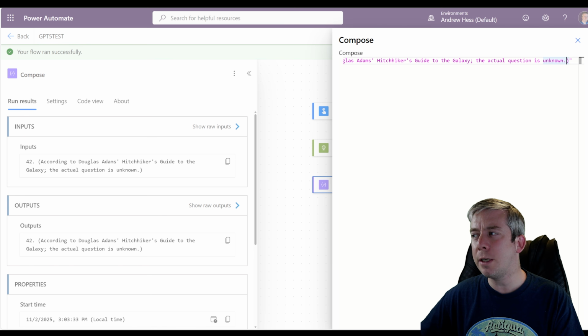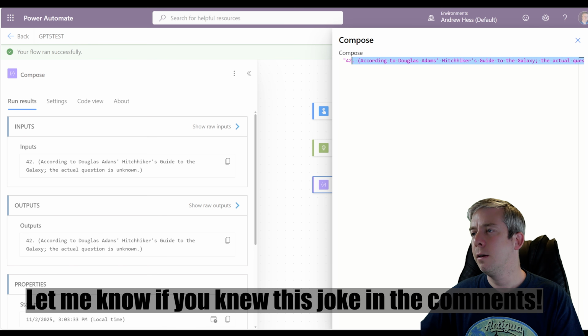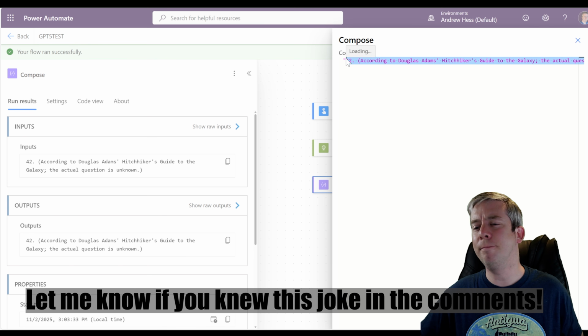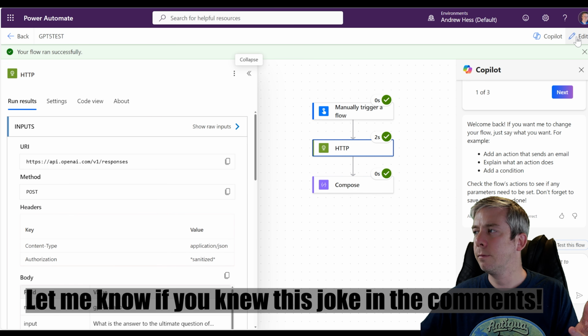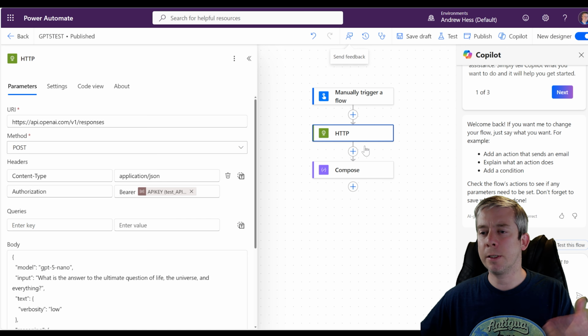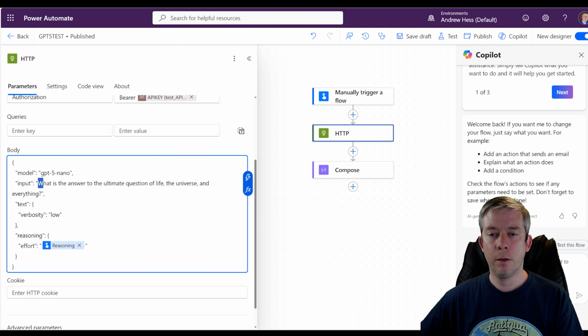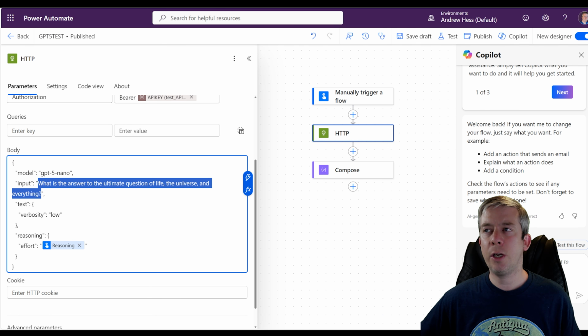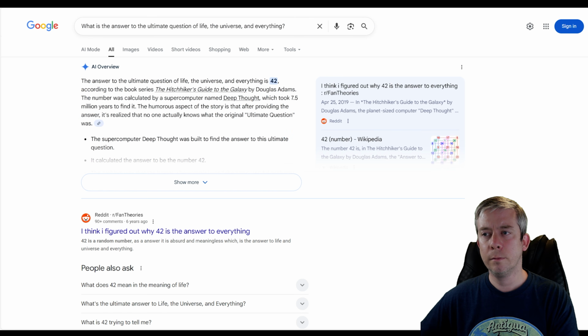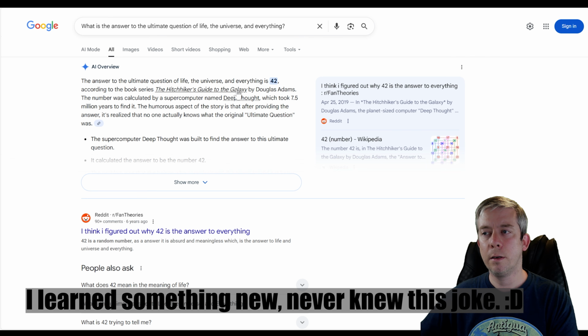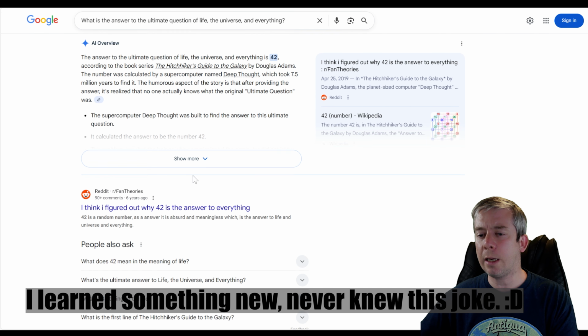So that's where 42 came from. I wonder if that relates to the Ultimate Hitchhiker's Guide to the Galaxy question. Let's check out, it does. So it comes directly from that book.